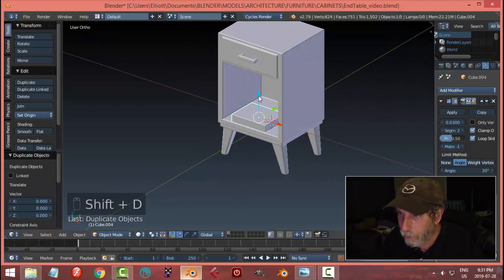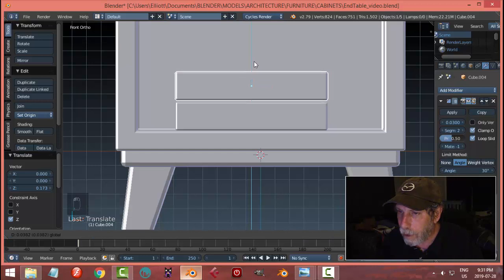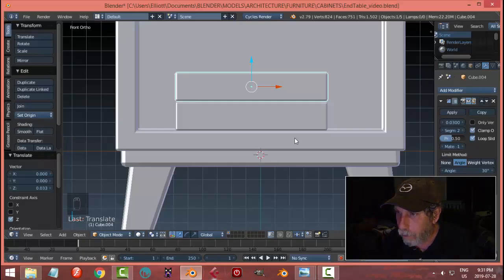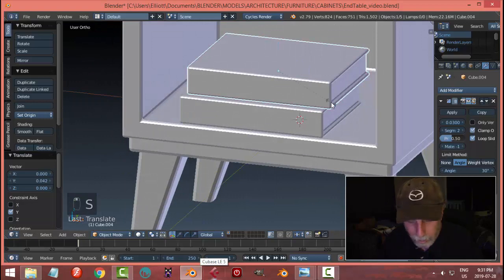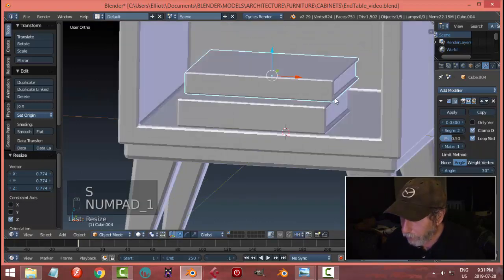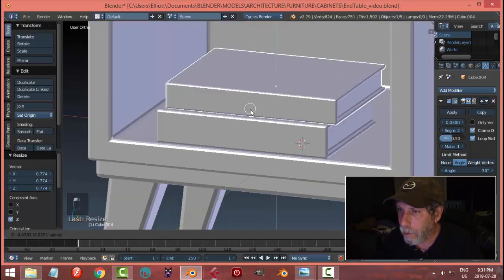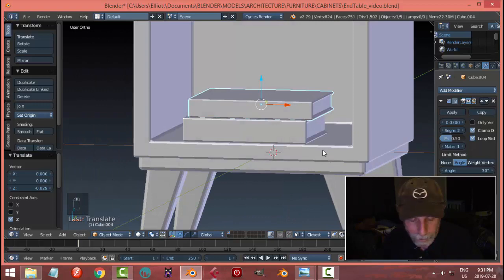So Shift D. Let's bring another one up and look from the front. And I'm going to, let's see, how big do I want this one? I think this is a thinner book. Moved over to the side a little bit, so we'll just go like this a bit. Just to stagger, and we can scale in the Z. We're in object mode, but we can do that. And if we want it to lay really nicely on top of this, I can switch over to snap, and I'm going to choose face. Okay, and I'm going to pull with my arrow and put my mouse over this face, and it just quickly snaps down. And turn that off. I can hit Control to turn that back on.